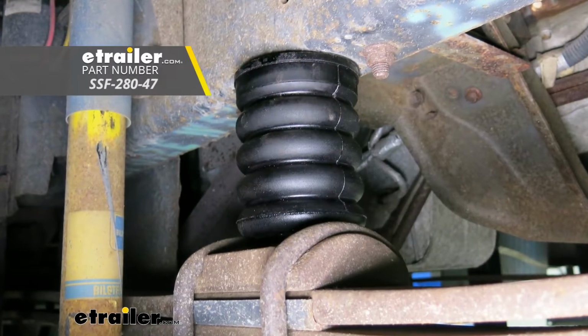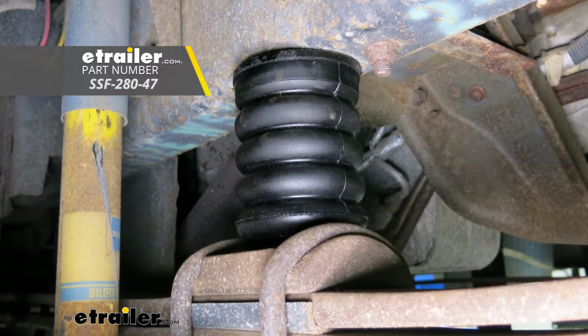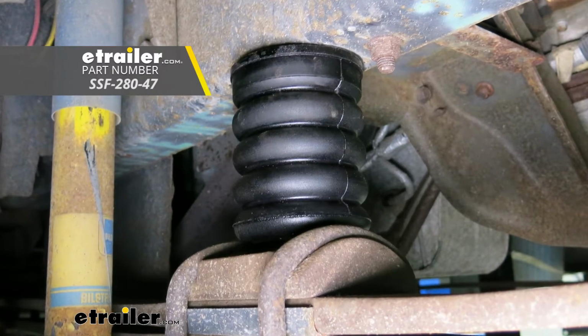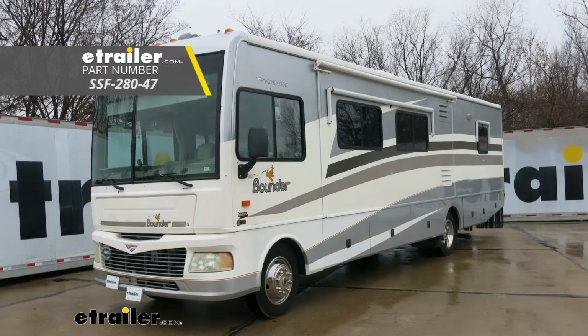That'll finish up your look at the SumoSprings Solo Custom Helper Springs for the front axle, part number SSF-280-47 on our 2006 Fleetwood Bounder Motorhome.